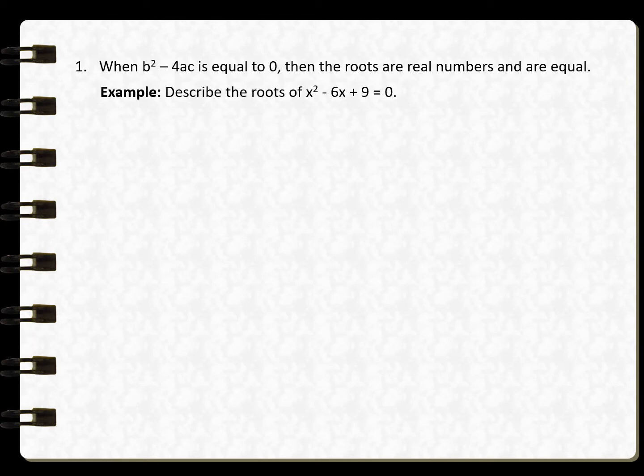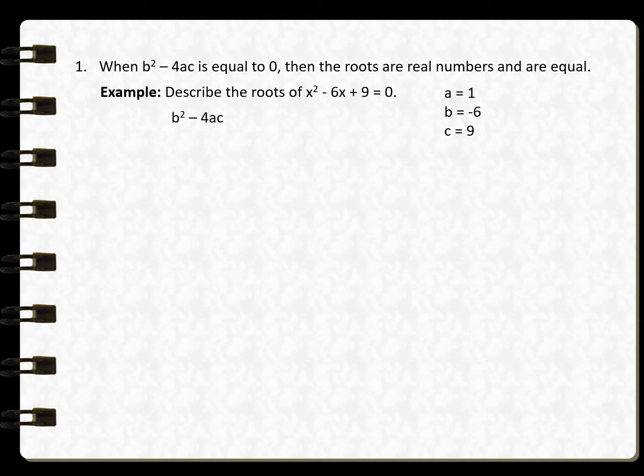So let's have an example. Describe the roots of x squared minus 6x plus 9 equals 0. So first step is to find the values of a, b, and c. So ang value ng a natin dito is 1. Ang value ng b natin is negative 6 and ang value ng c is 9.